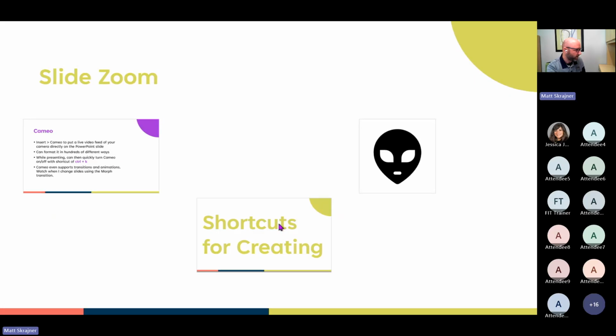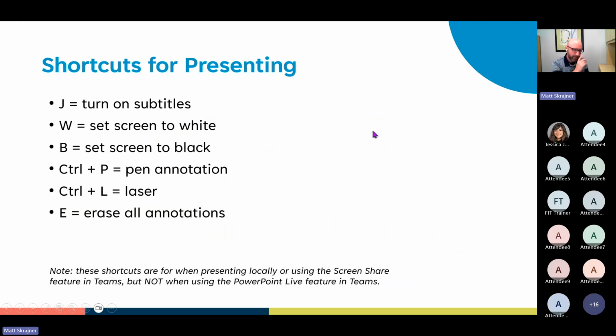But for now, that's the basics of how that feature works. And since we're in presenter mode, we'll just stick in presenter mode, and I'll jump to shortcuts for presenting. These are a few of my favorite shortcuts to use while presenting. First one at the top is a great option for if you are concerned about accessibility for your presentations. If you know you have an audience that has people that might be hard of hearing, or if you really just want to have your presentations be accessible to the most people as possible.